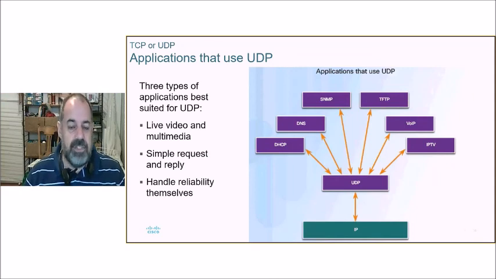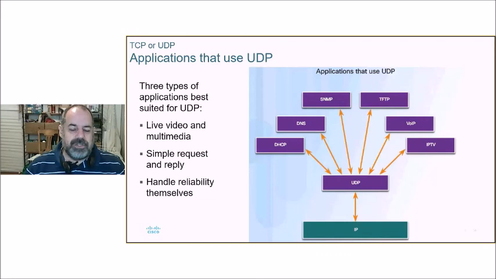SNMP, it just tries again. TFTP was only ever designed to do small files. It was sort of used by BootP to send configuration data. And of course VoIP, again, you wouldn't hold up a phone conversation because you lost a segment. That's crazy, and the same with video as well.